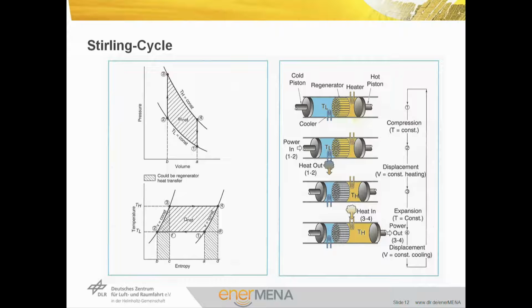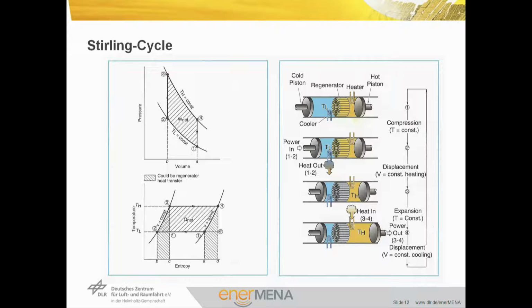Then the right piston starts to move right, while the left piston continues to move. The working gas moves through the regenerator to the right side. Because the regenerator is hot, the gas temperature increases drastically. We call this state change isochoric displacement. Now the left piston stops, but the right piston keeps moving. The enclosed volume increases, what we call an expansion.